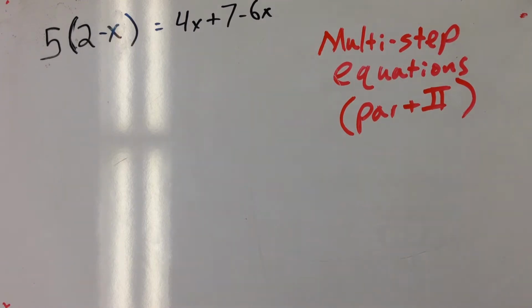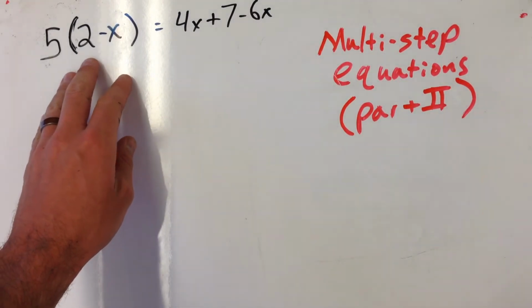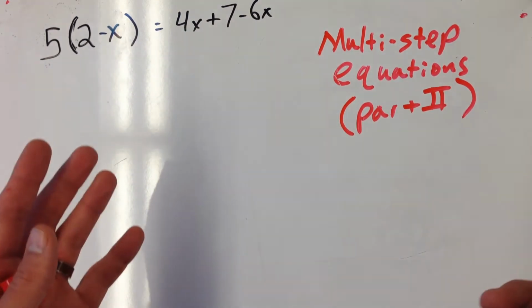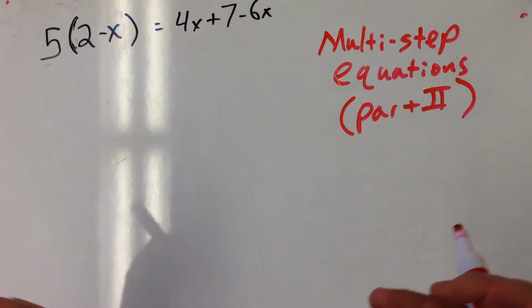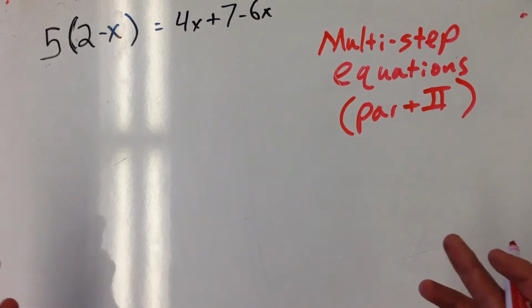So sometimes multi-step equations can get pretty tricky. Now look at this one. This has got a lot of things going on. The main difference between this and the last one, I've got a variable on the left side, I've got a variable on the right side, I've got variables everywhere. So let's just start taking care of things. Is there anything I can simplify that hopefully will make my life easier?